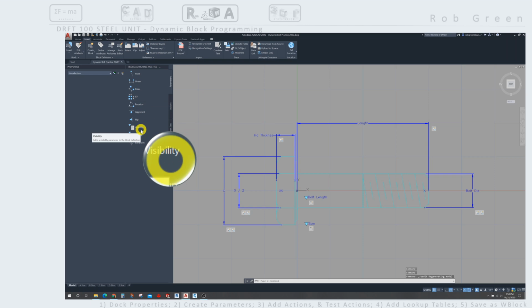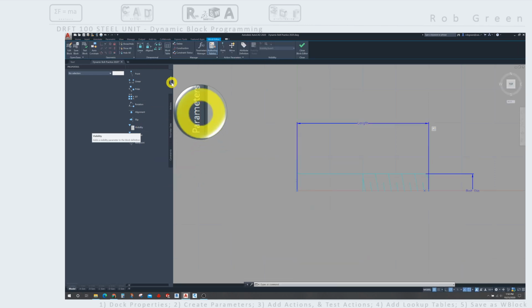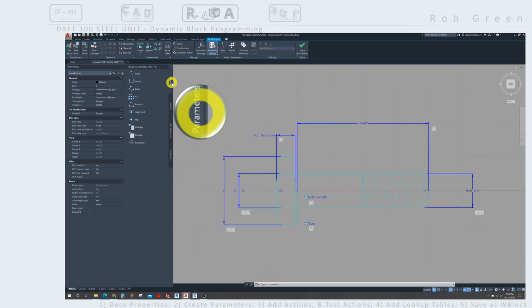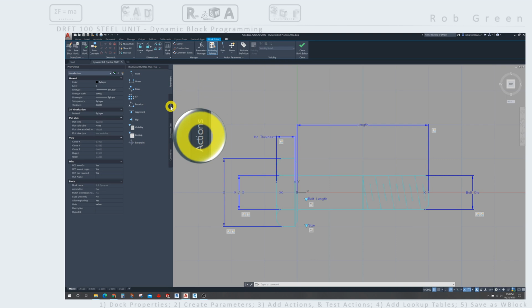In this additional set of properties, there are parameters that we can set. There are actions that we can apply to the parameters. And there are even parameter sets that are pre-programmed for us. And then there are constraints that we could apply if we needed to do that. So for this dynamic block, we are going to be utilizing some parameters and some actions as well.